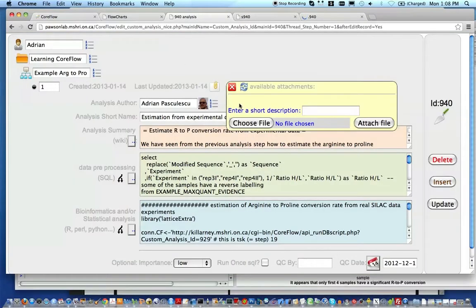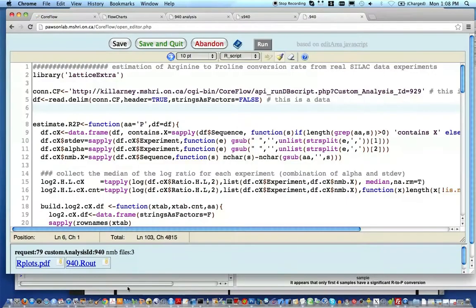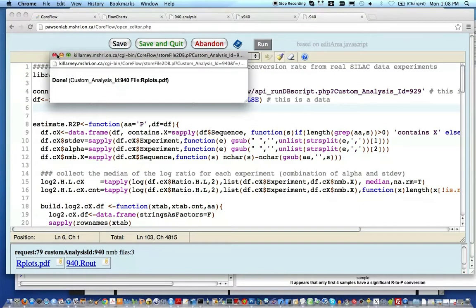Right now there is nothing here in the attachment section. We can attach any file we want by just choosing the file and entering the description, or meanwhile we can go back here, and by clicking this small icon it's going to attach the files, and I'm going to attach two files right now.